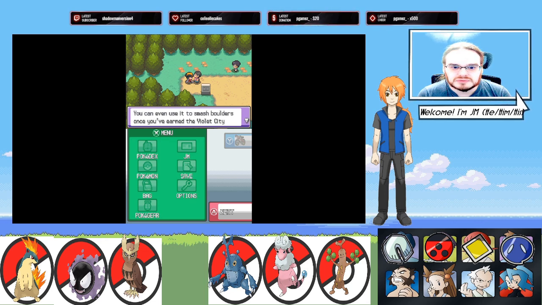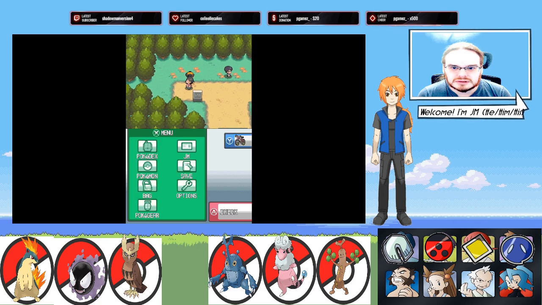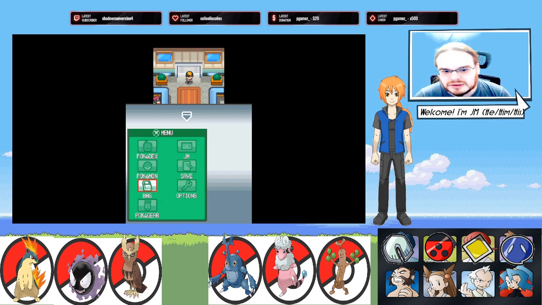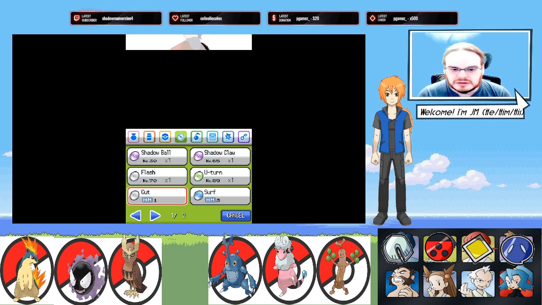Can you smash boulders once you've earned the Violet City Gym Badge? I could have had this the entire time. Kind of annoyed, but whatever. It's fine. Who can learn it, though?